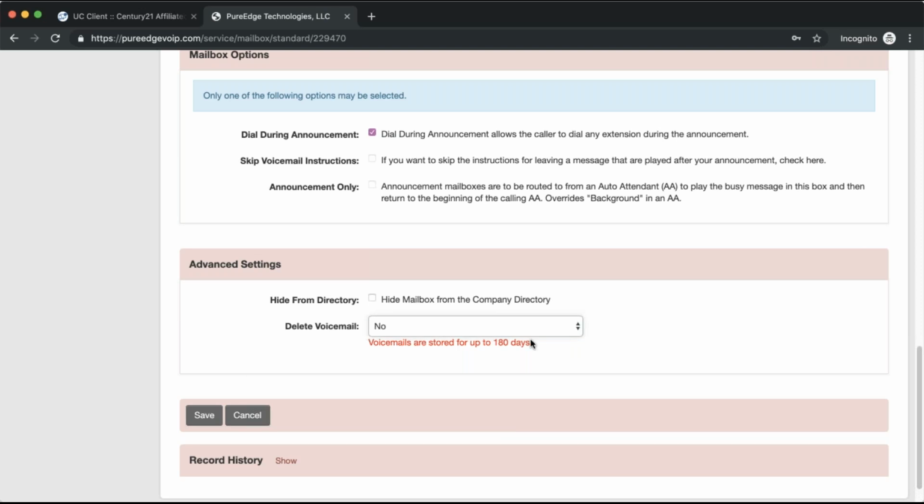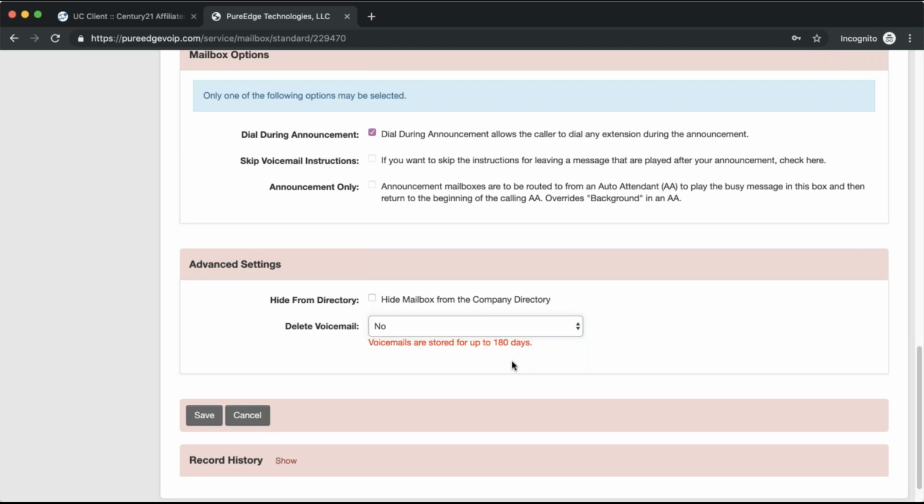Delete voicemails: you can have voicemails deleted after they're emailed, after 1 day, after 100 days, or you can choose not to have them deleted. You can go in there and change that setting if you want. Most people are pretty good about doing their voicemails, so they delete them right away. I can tell you this, I don't believe it really does delete after 180 days. I think they stay in there, because I have messages in mine that I haven't deleted that are over 180 days.